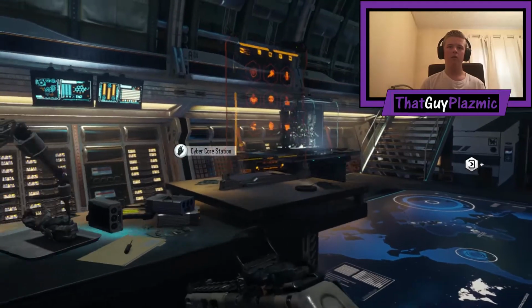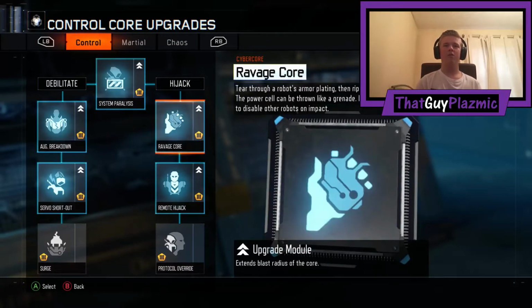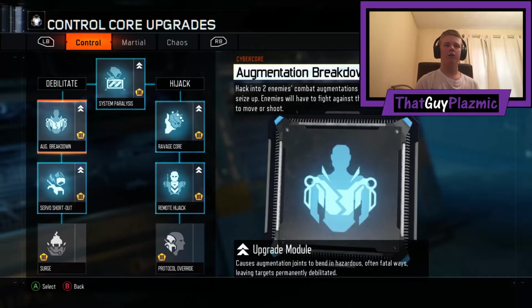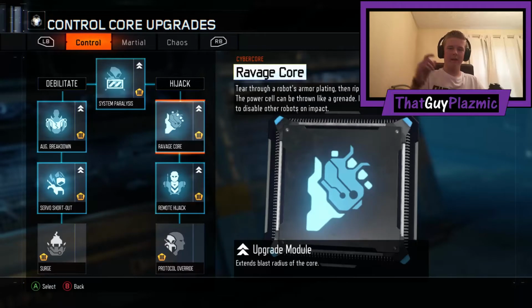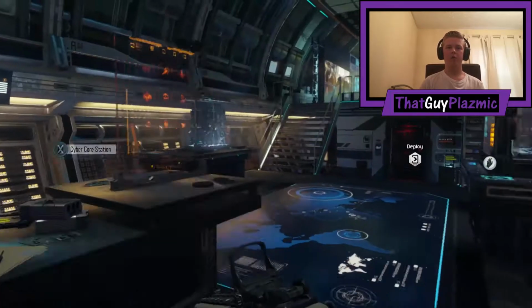Yeah, so cyber cores, what we got. So I've just messed about, got these. Ravage core, which is quite cool, remote hijack, servo short out, and augmentation breakdown. I think these two are my favourite because ravage core, when you rip out the enemy's core and then use it as a grenade, is quite cool. It works as sort of an EMP type thing. Then we've got remote hijack, which is cool. Haven't messed about too much with it, but the thing I like doing is aiming up at drones and robots and disabling them, EMP them easy. So yeah, I think we're gonna play with that.